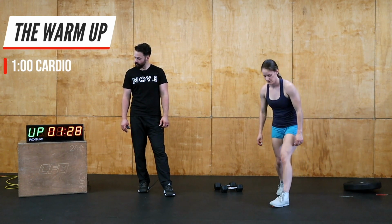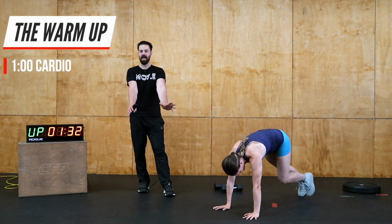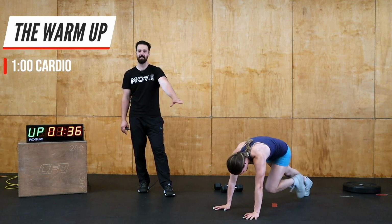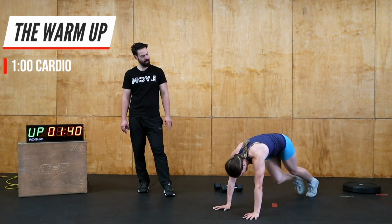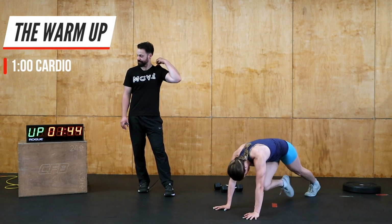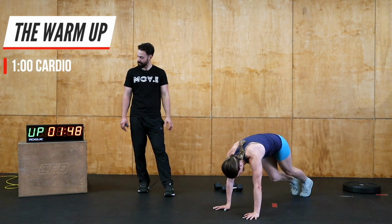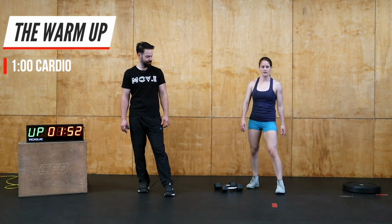3, 2, 1, and go for it. So with this one, guys, active shoulders, we're gonna hit a nice strong lockout. Body's gonna stay right in its place there, so no movement through there. Legs are gonna be running on the spot. Making sure we hit a nice, fully extended leg position out the back there. And resting, so switching back to the press again.